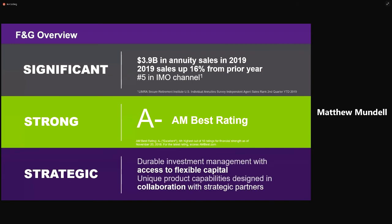So again, not to spend too much time on this, but these are the rankings from last year. We've seen an increase in rankings. We have a new parent company, actually. I think a couple things to point out here. As a company, F&G is now number 3 in the IMO space. We're shooting up in production. We have seen a lot of premium flow our way, a lot of new agents flow our way, a lot of new producers, just because of the strength of our products, and people have learned to trust F&G. Oh, yeah, this is actually outdated with the 2019 numbers. I apologize. Rankings are at least a year old.